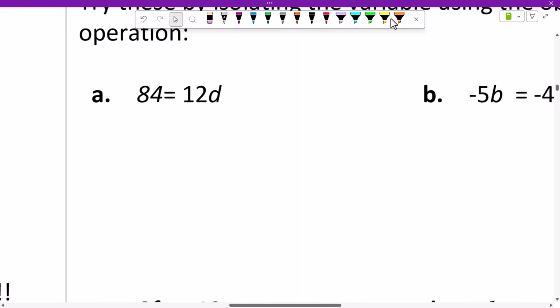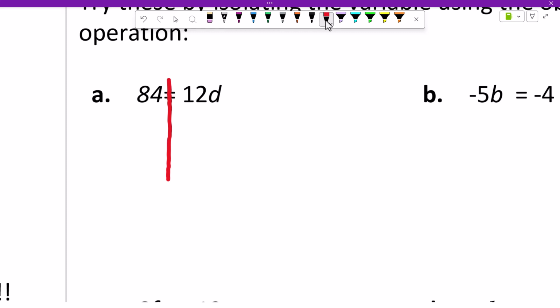Whenever you have an equation, we're going to split at the equal sign. The equal sign means the left side and the right side are equal in weight. So if we change one side, we have to change the other side in order to keep them equal. When you're doing these questions, especially at the beginning when you get confused, always cover up the side that doesn't have the letter and just focus on this side. My goal is to get this letter by itself.